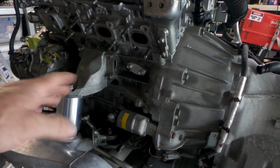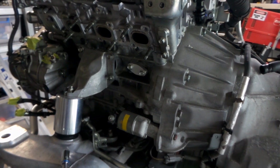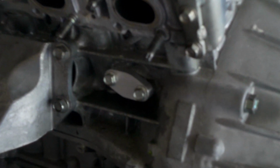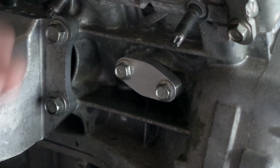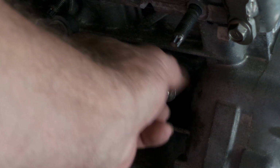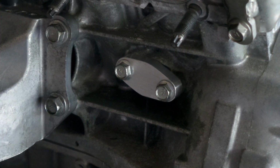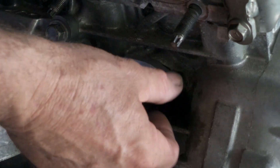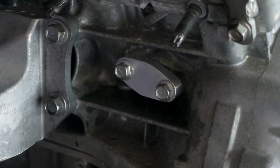So simple, folks. When you're making block off plates and stuff, there's really nothing technical about it. I didn't use a lot of fancy tools or anything for that. It's just a piece of aluminium bar stock which you can basically pick up anywhere. Bits of it on eBay or whatever, and just cut it out with some hand tools and shape it to whatever you need, and away you go. You don't need to particularly buy anything. Very simple thing to make. Yes, job's done. Righto, back to the regular program.